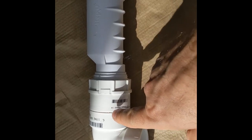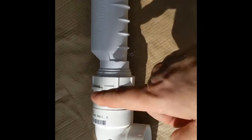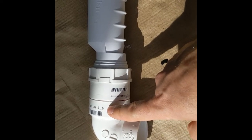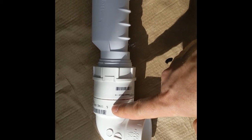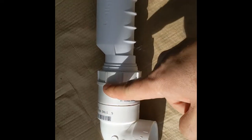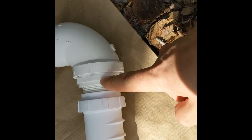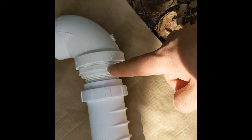Then there's a 1.5-inch little piece of pipe in there, and I cut it down real close so it could come together. And then it goes to the 90 degree, I believe that's called a street 90 degree street. Anyway, this is 1.5. So all of this is 1.5 to 1.5 to 1.5 to 1.5 to 1.5 to 1.5 to 2-inch right here.